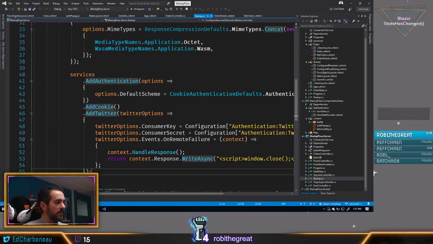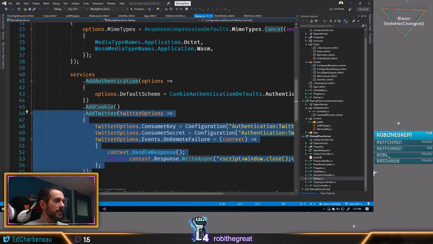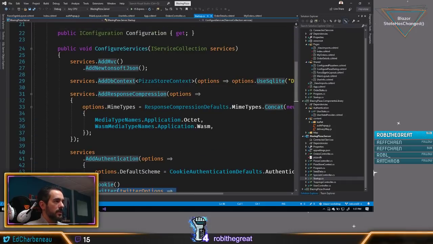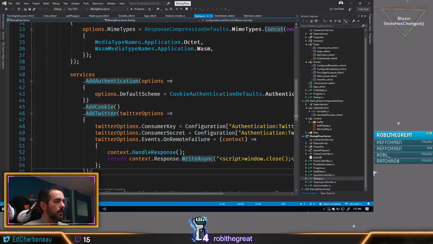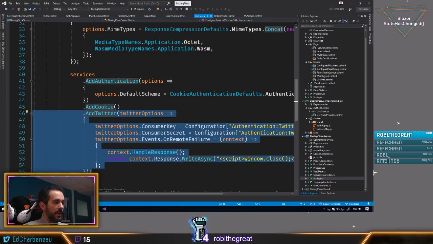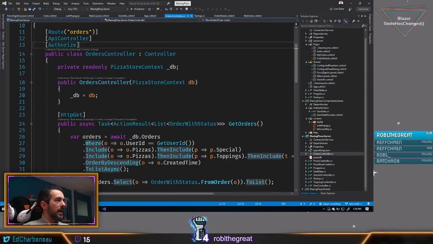So the key places to look are in ASP.NET Core in your services. This is where you add your authentication support for your app on the server side. Once you have that, you add your authorization attributes to the proper places where you need authorization to happen.